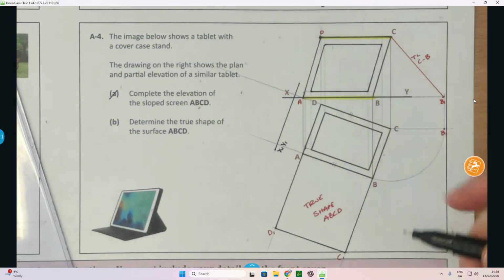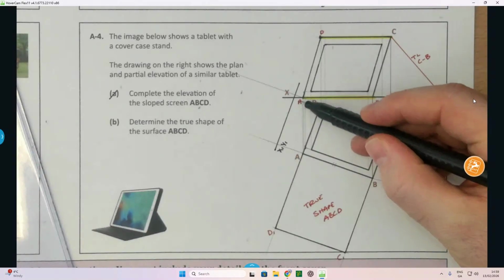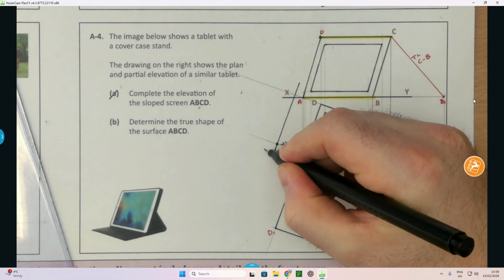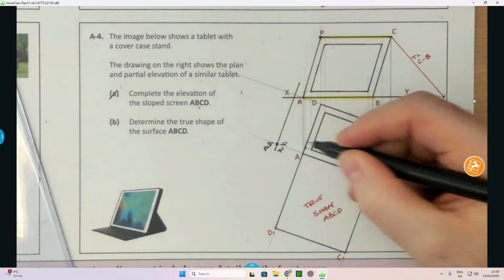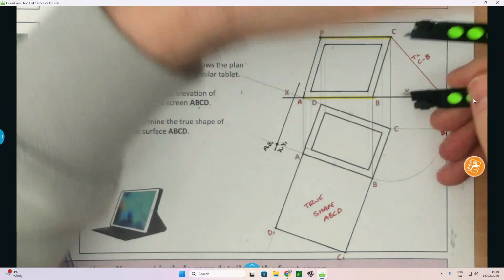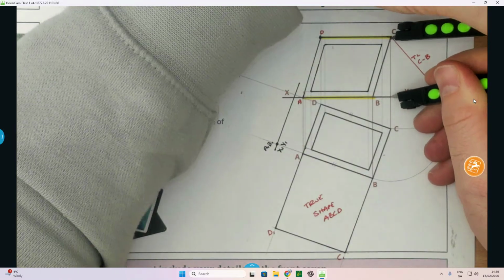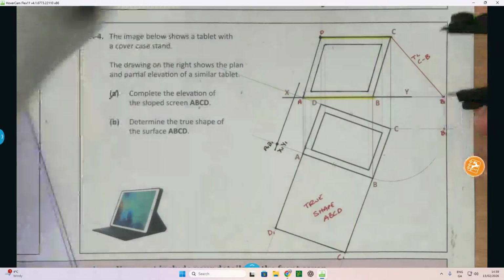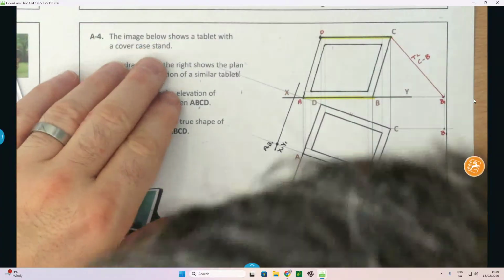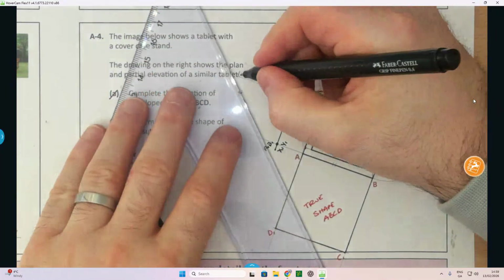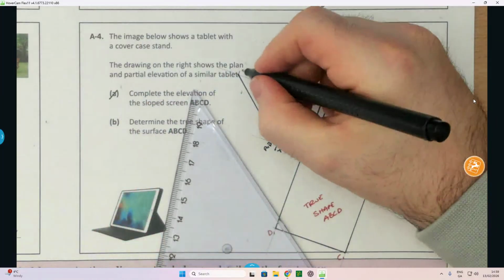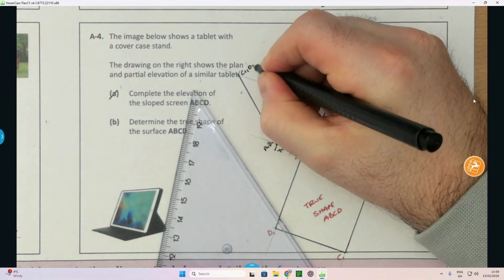That's my X1, Y1. Normal rule of thumb here applies. If I project it from the plan, I'll take my heights from the elevation. A and B are both on the ground, so they will actually be seen in this position here as a point view. So that will be A1, comma B1 as a point view. But how do I get the heights for C and D? Well, simply just take them. Take the heights here. Follow C and D out. Markers from the X1, Y1. Join it back to here. What I've essentially found there in that position is C1, comma D1.